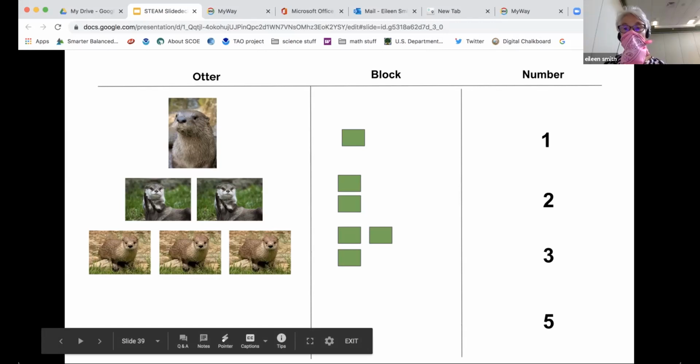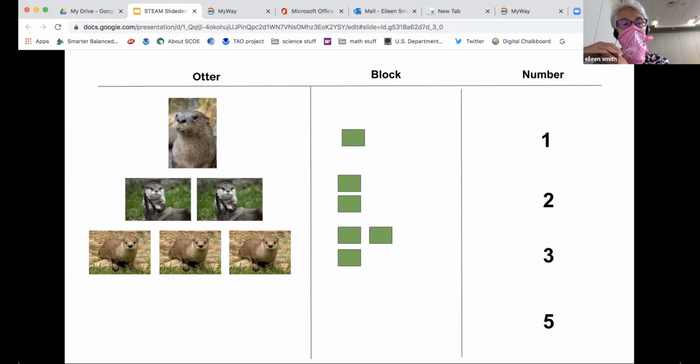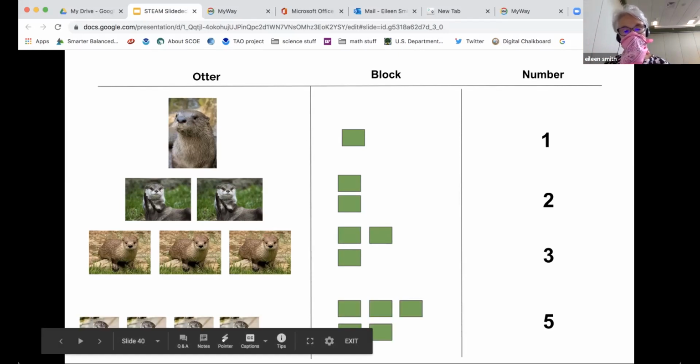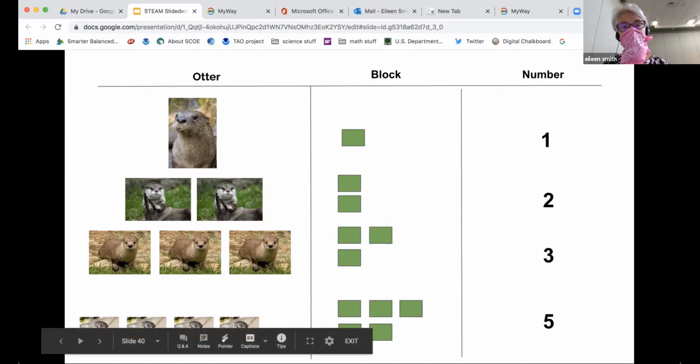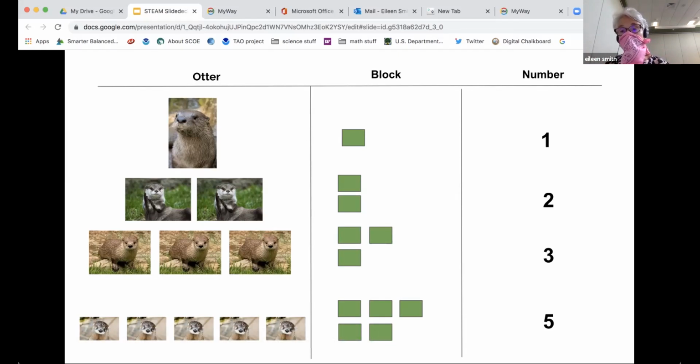And now we're going to see, oh, now this is very purposeful, you guys. Sometimes you don't want to go completely in sequence because then kids don't understand the input-output relationship. So it's okay. And now I want you to see, where is the mistake here? There's only 4 otters. Exactly. And how many should there be? 5. Okay, and so again, purposefully making mistakes so that kids see that. And then here comes our 5th one.